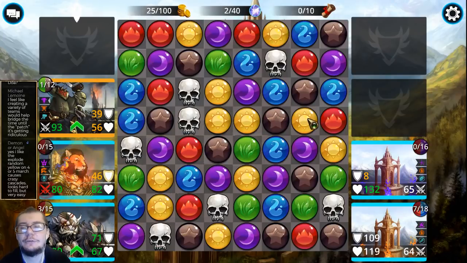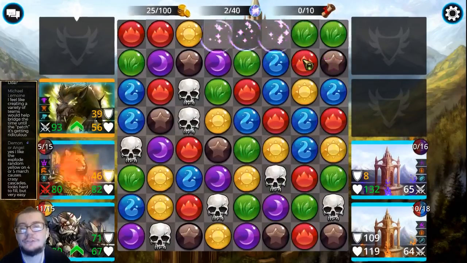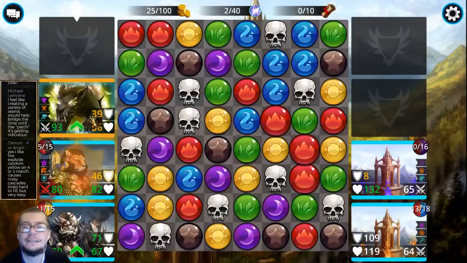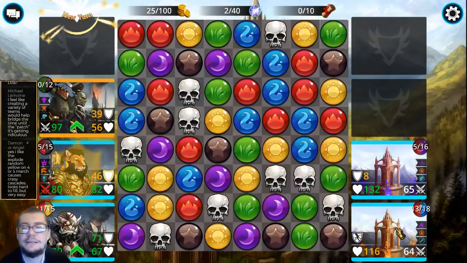One nice thing about having a really good summoner... Well, I guess he's a pretty decent summoner. But one nice thing about having a summoner like this is, even on some of these harder battles, when they keep getting higher and higher stats, you don't need to worry about them too much. They're still relatively easy to take out.